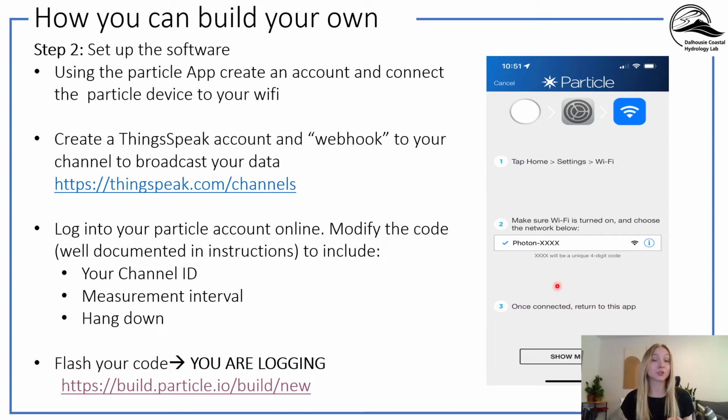You just have to plug your chip into a power source and connect the Wi-Fi of the chip. And then once you connect and claim your chip, you put the chip onto your Wi-Fi network where your sensor will be located. So it is important that your field site has a Wi-Fi or a cellular data connection. But once you have that, which many less remote sites do, you will be able to use this chip to make measurements and send data to the internet.